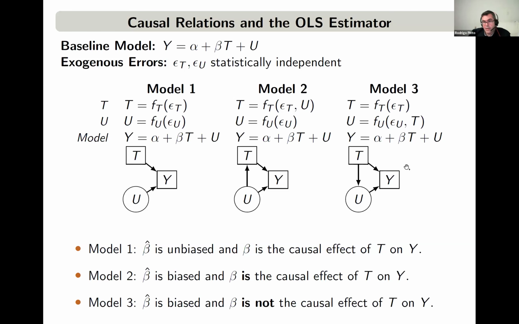But in terms of statistical assumptions, model 2 and model 3 are statistically described in the same manner: a linear model in which the observed treatment t correlates with the unobserved error term u. So you do not have the possibility to change the interpretation of the parameter beta, because statistical models do not have the ability to define the causal link between the variables t and u. So it's a way to say that it's interesting to study causality in a different realm than statistical models, and to have this knowledge of causality, ideally before studying estimation methods.